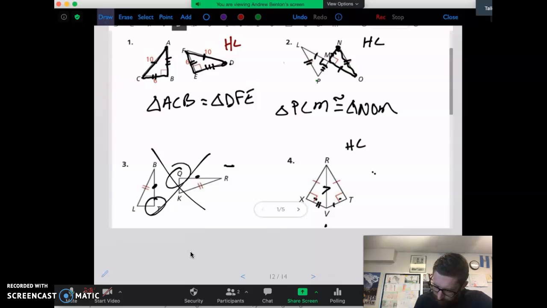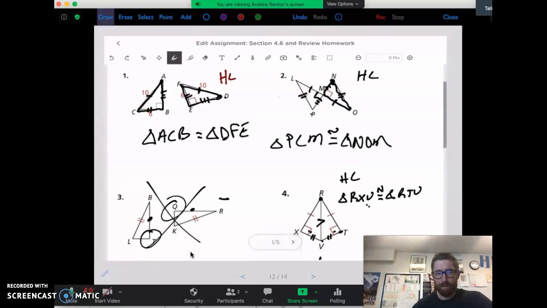And let's put our tick marks in. So I'm going to start at R this time, triangle RXV. So go ahead and pause the video and see if you can figure out what triangle is congruent to triangle RXV. So I want 1, 2, 5. So I'm going to have to go 1, 2, 5. So RTV. That one's a little bit easier because the orientation of the triangle is a little bit easier. Okay, so mark your diagram and then use your tick marks to your advantage, right?